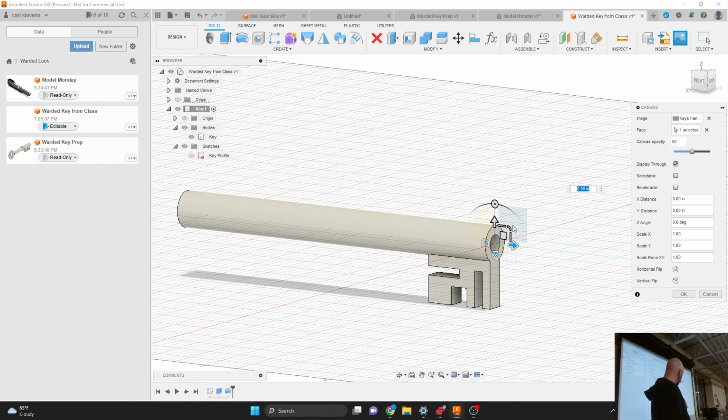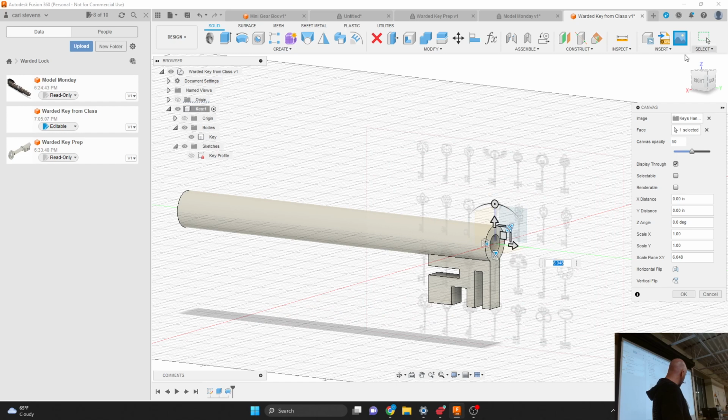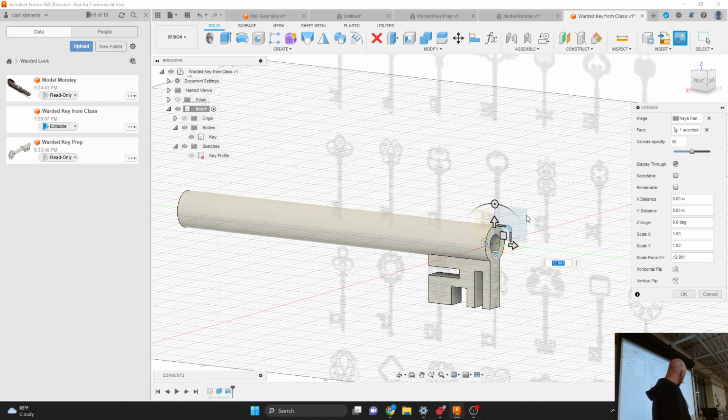So this curved angle in the corner between this line and this line, this is a scale in one direction, and this is a scale in the other direction. And this is scaling in both directions at the same time. Nice. And you can see as I click and drag that gets bigger.